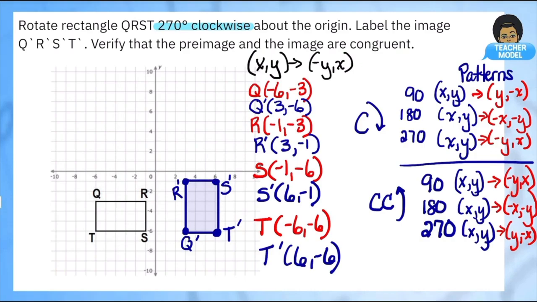It is rotated. We flipped it around to get to this area, and when I think about this axis and the R and the S in their positioning, R and S are right next to it. Here, R and S are right next to this axis. So we can see that it is the same figure. They are congruent. It's just rotated around, but they are exactly congruent. So here's my image, it is now labeled. Here is my pre-image, and this is my new image right over here. So hit pause so you can jot this down.